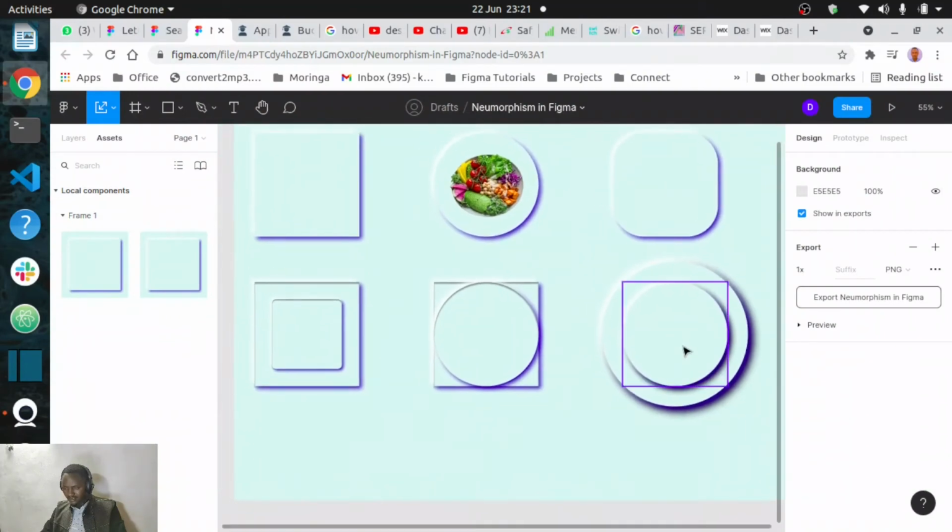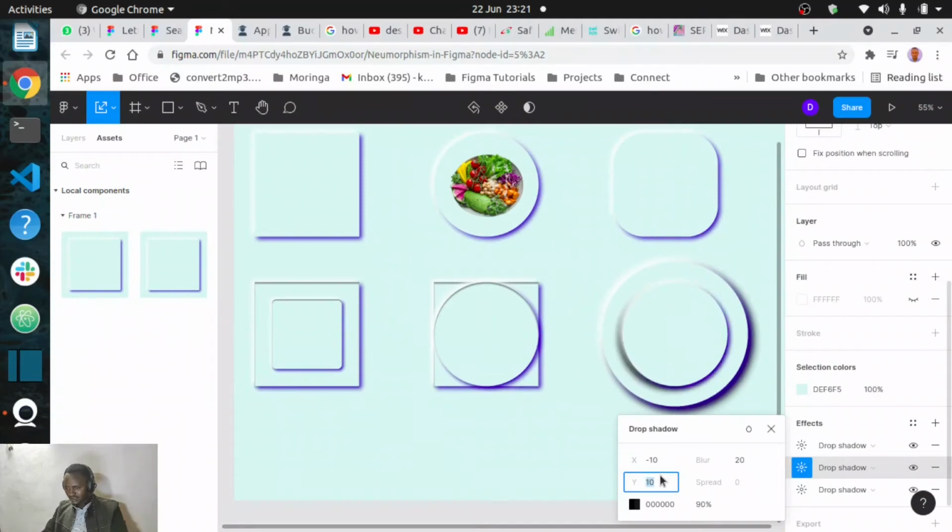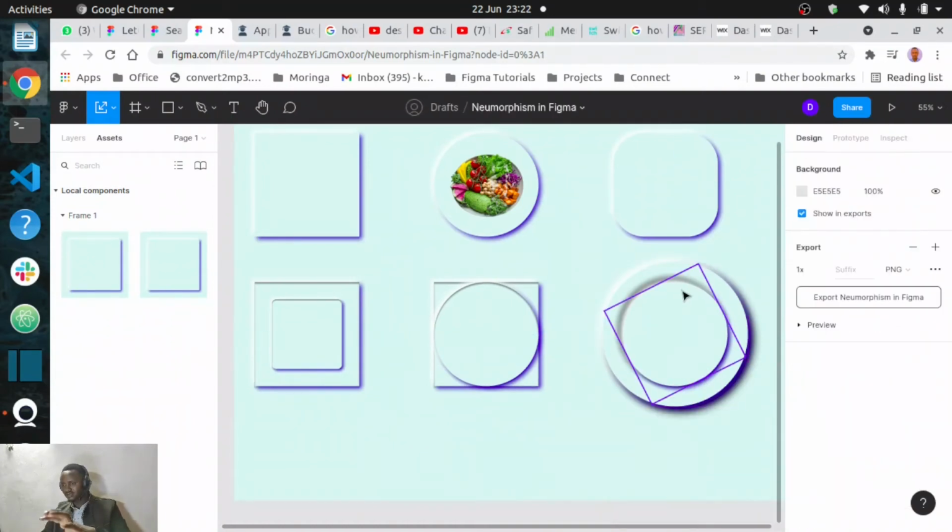Oh yes. I can change the shadows so that they go to this other side. You can decide to have this shadow the same, this shadow the same. I can make this negative 10 and negative 10, so that the shadow goes to this other side.